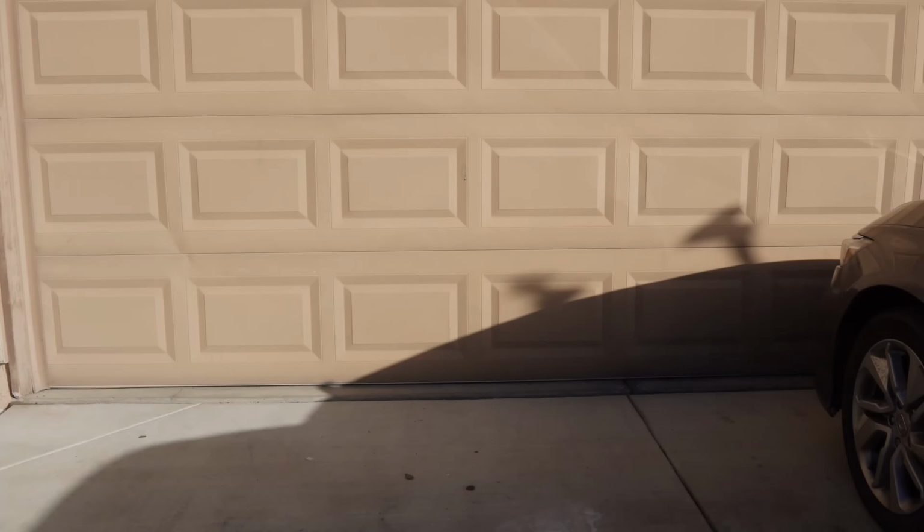But this is the moment you've all been waiting for. The car that's gonna be replacing the Corvette is right behind this garage. Many of you have seen it, many of you haven't. So let's go see it right now. Let's reveal it.